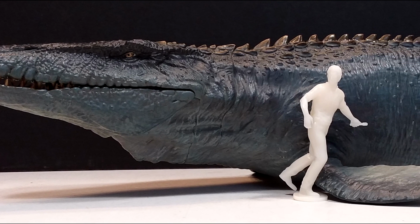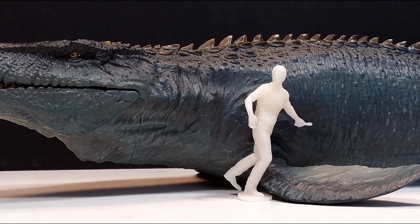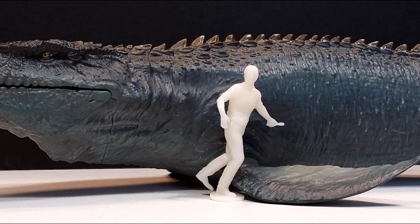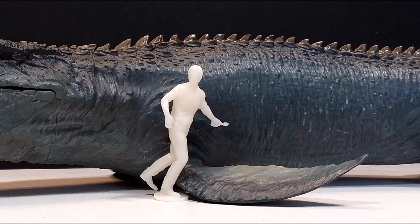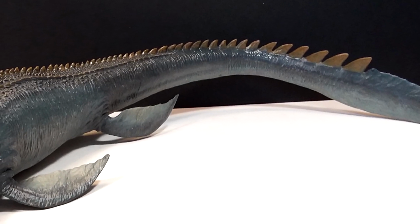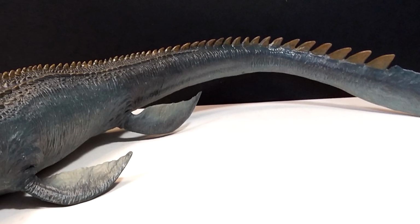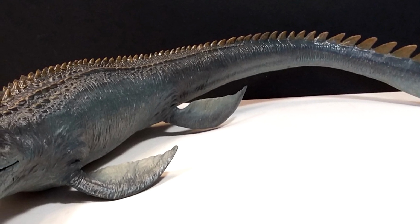So this brand new Nanmu Mosasaurus is definitely awesome. As far as the sculpt goes, the sculpt is beautiful in every way, and I feel like it really nicely matches up and portrays the Jurassic World version of the Mosasaurus. I think they 1000% hit the nail right on the head as far as sculpting out pretty much a perfect rendition of the Jurassic World Mosasaurus, and it looks unbelievably gorgeous in person.